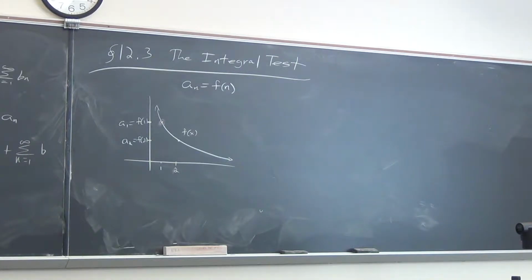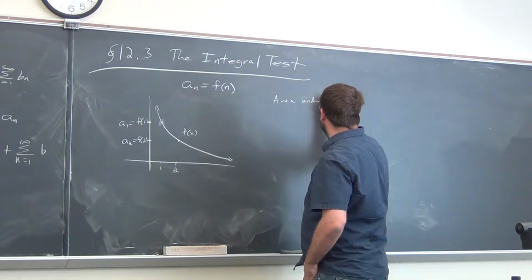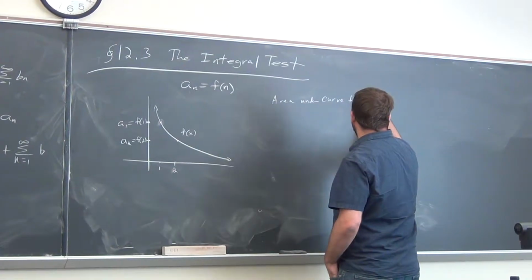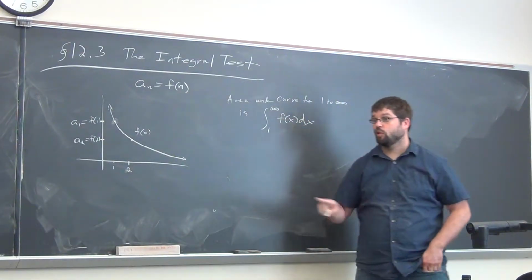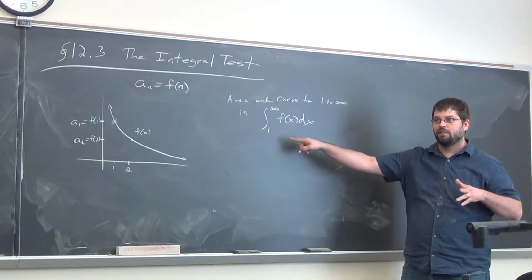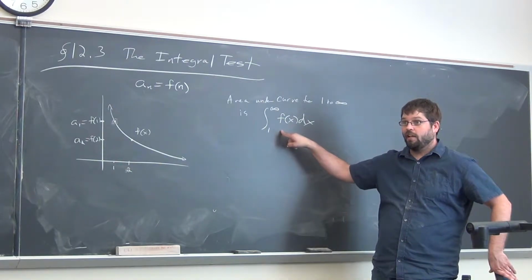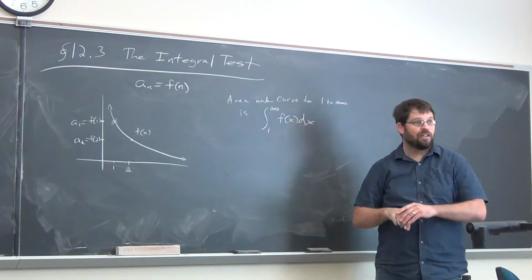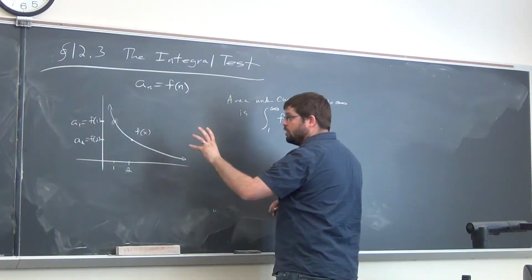So remember, when we first introduced integrals, what were integrals measuring? What was the point of introducing an integral? They measured area, well, so eventually we're going to do the integral from 0 to infinity, but they measured the area underneath the curve, right? Okay. And so the area under the curve from 1 to infinity is, right, the integral from 1 to infinity of that function, right? So we've looked at these before, and remember this might be the first place where we use the terminology convergent or divergent. Remember, if that turned out to be a finite number, we said it was convergent. If it was infinity or didn't exist, we said it was divergent. So it's the same idea here. And so what I want to do is compare this integral, or some piece of this integral, with the sum.